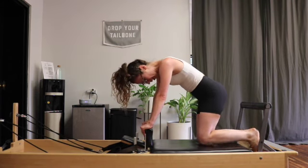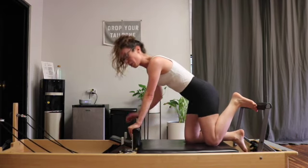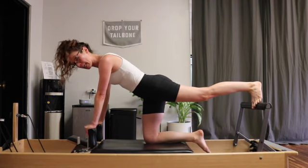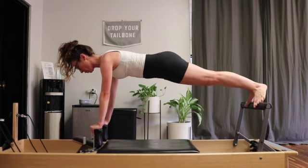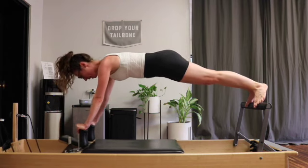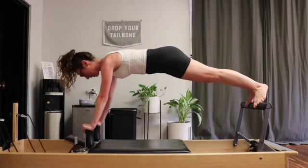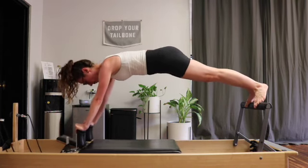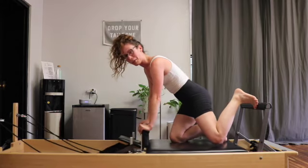Come all the way in. Now, up to you which foot you want to take onto the bar first — I like to take my left foot first. We're going to bring the ball of the foot onto the foot bar. For this one, you're going to want your hands up on the shoulder blocks. Go ahead and extend one leg straight, keep it straight, then lift the other foot and place it on the bar. I'm in Pilates V position — heels together, toes apart. Bring the wrists right underneath the shoulders. On your exhale, press the carriage away from you, and inhale back underneath yourself.